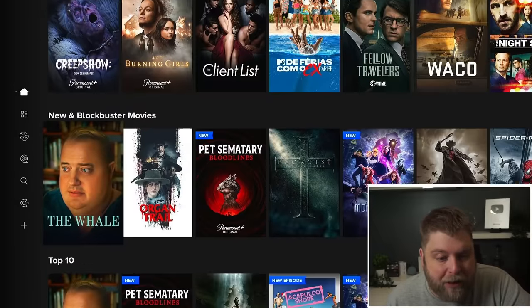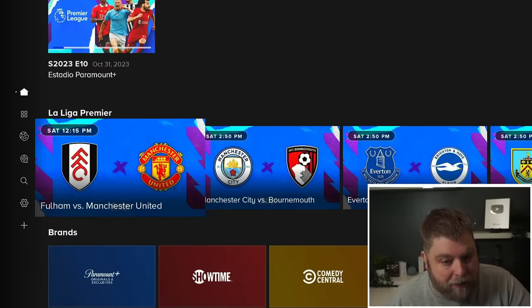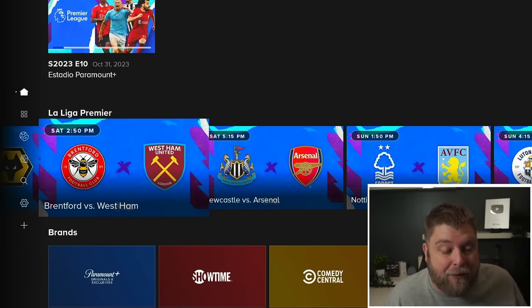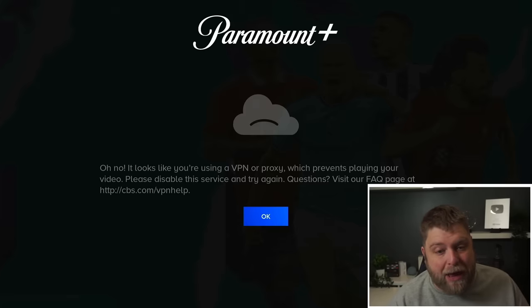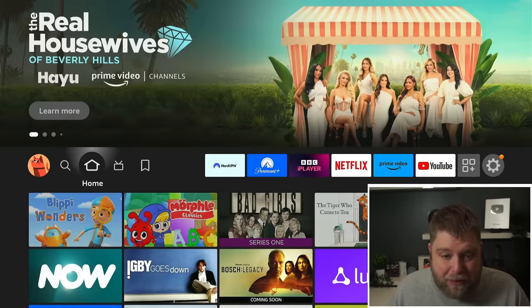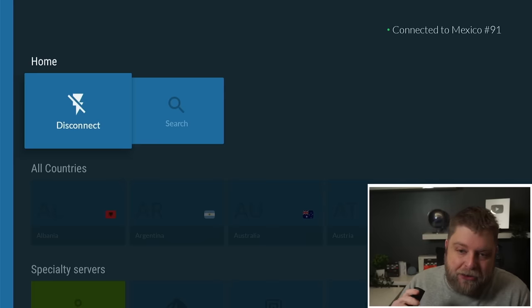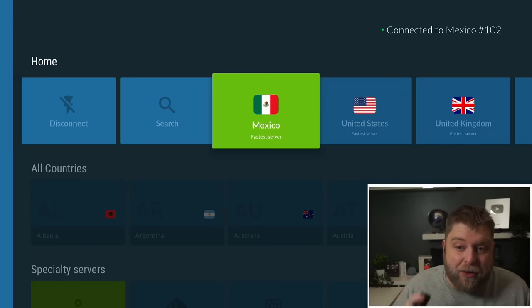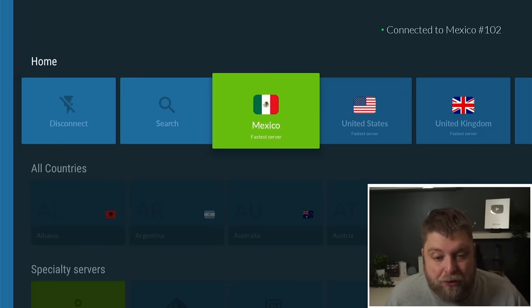If I go down this page a little bit, you're going to see you've got a lot of football here, and this includes 3pm kickoffs. Now sometimes I do get this error message and I don't know why — it actually fixes itself when I turn it off and back on. I'm going to try force stopping both apps. It does this with any VPN I've tried. I think it might be because, as you can see, it's connected to a hashtag and a number, and I think this might be different every time. And now I've changed again — we're connected to hashtag 102. Open up Paramount again, and there you go, we're in.